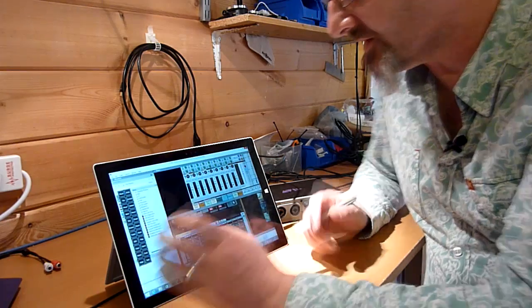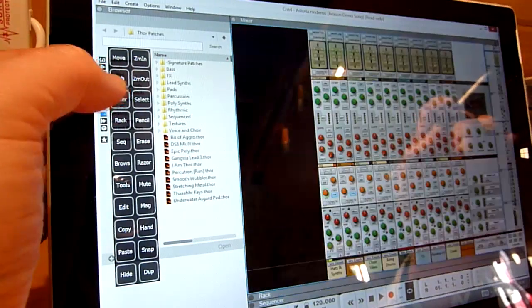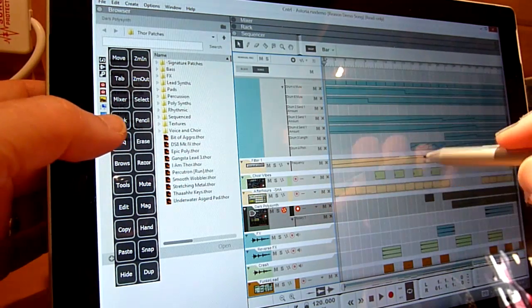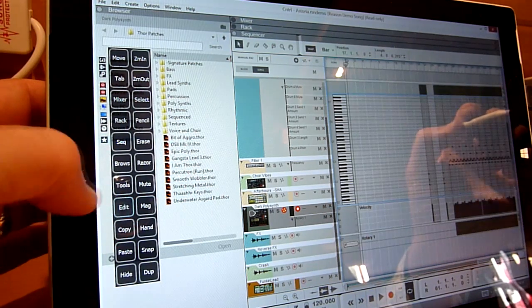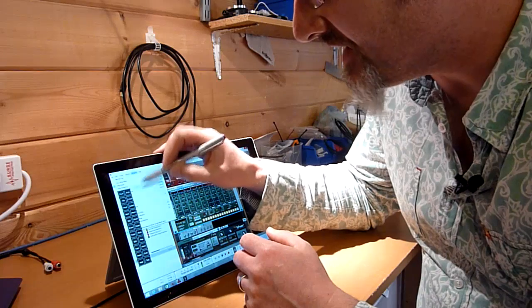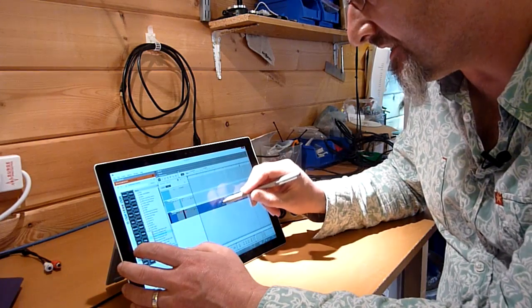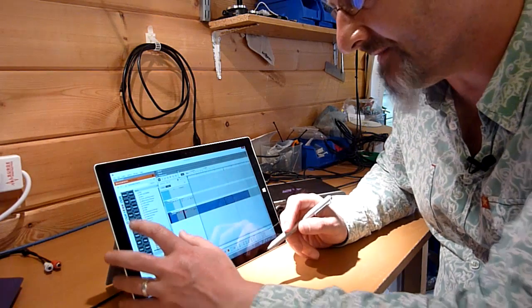So provided that I've got this selected here, I can now tab to bring on the wiring at the back, bring the mixer full screen, the rack full screen, sequencer full screen. Do you see what I'm doing here? How simple and easy that is, and how much better that is than trying to get under here and do things. If I go into a new simple project here, then I can select a piece, go copy, paste, easy.